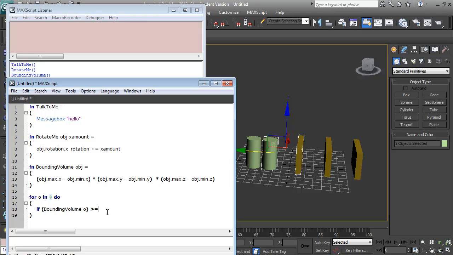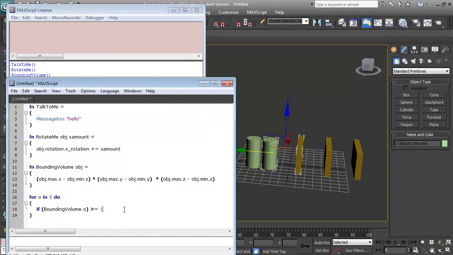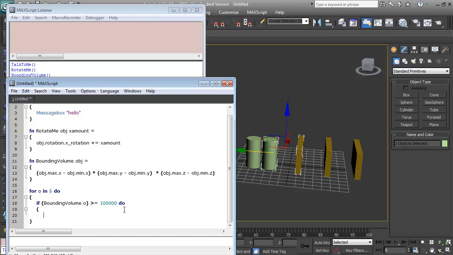If it's greater than or equal to, let's just look at what sort of approximate values we've got. So this is like 100,000. 100,000 do, and what will we do? We'll do, let's just print found a whopper.